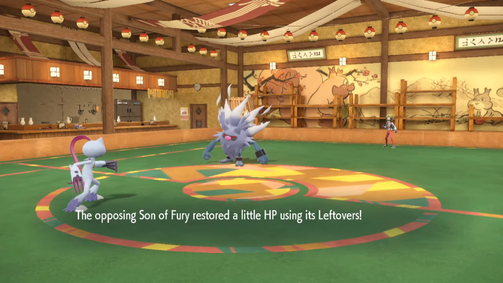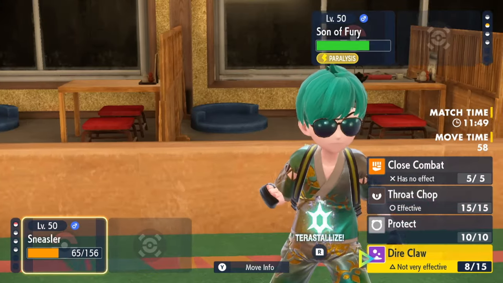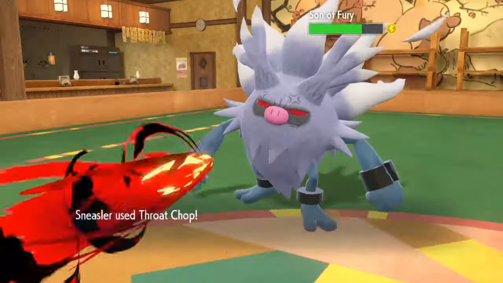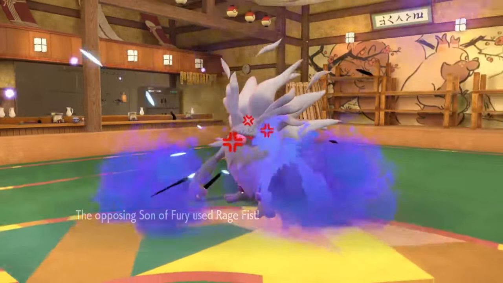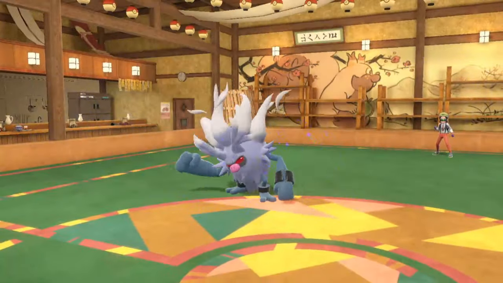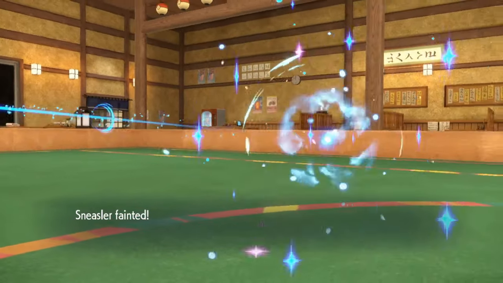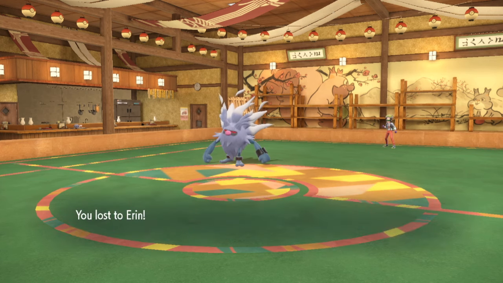He's also Leftovers, so he can kind of just protect if he really wants to. He's risking getting paralyzed, though. I'm going to Throw Chop now. Yeah, there's no way I win. I wish he would have got paralyzed. There was a small chance I could have still won, but you have to get paralyzed like 3 turns in a row, and I guess it's not very high odds.